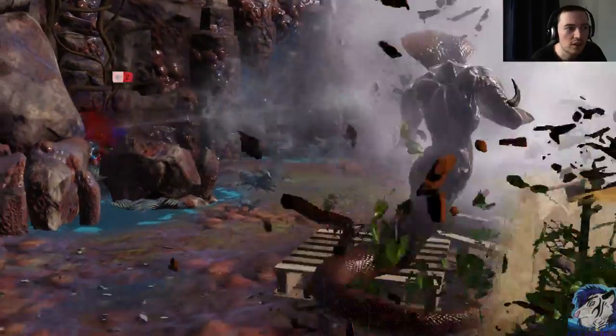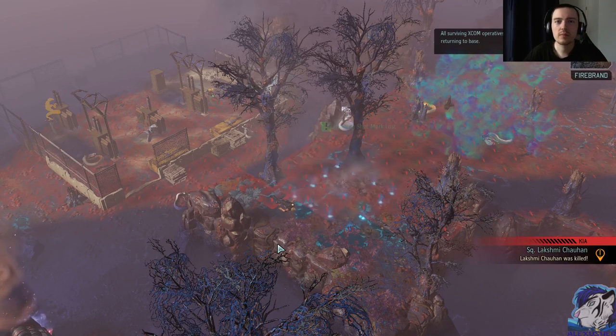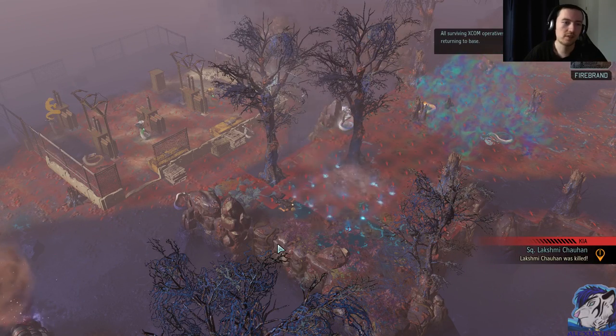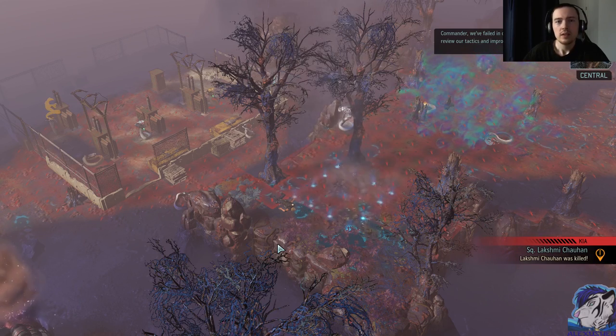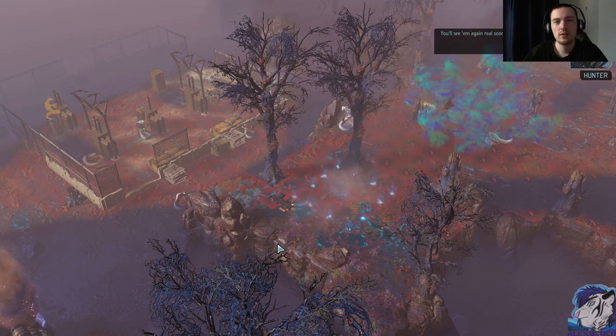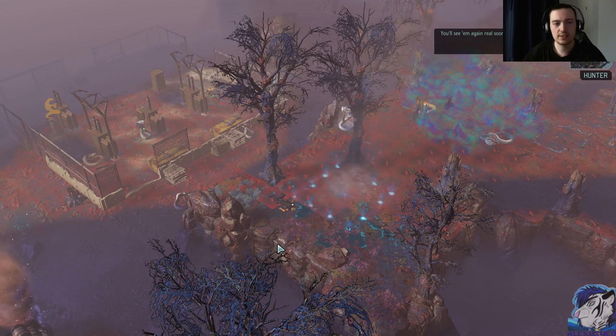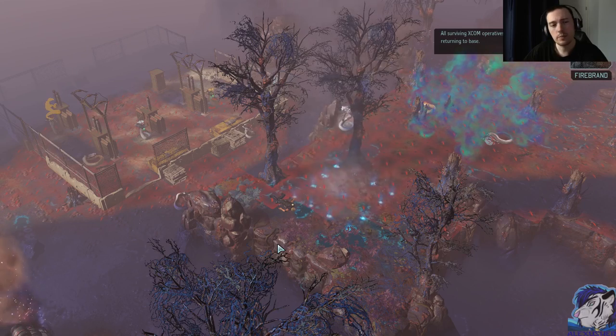Oh, another Overwatch shot. Now she's dead. Okay. All surviving XCOM operatives are secure. Yeah, Firebrand, it was. Well, the tactics would be to know that those Viper hatchlings call for the Viper King. No? That would be nice.